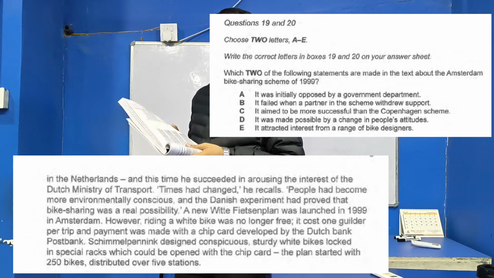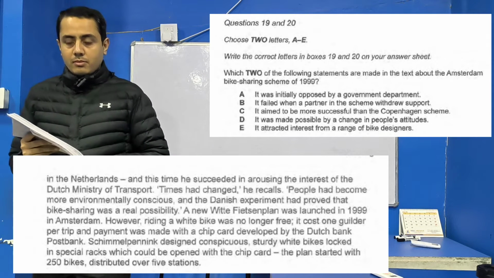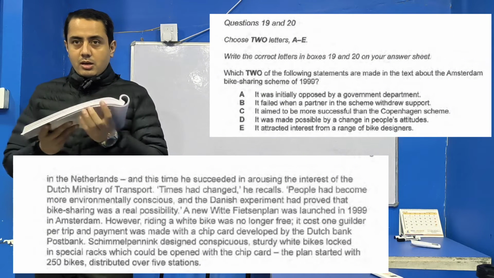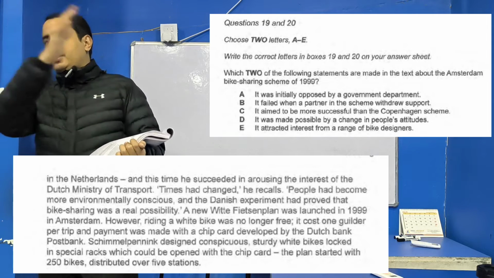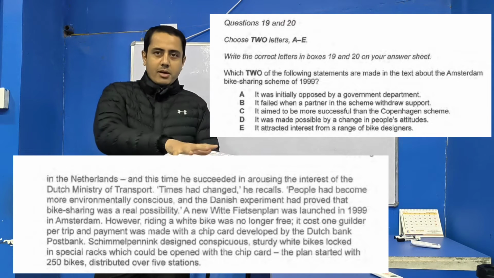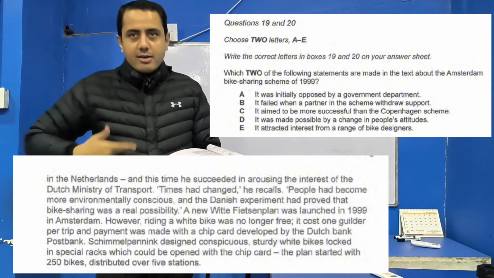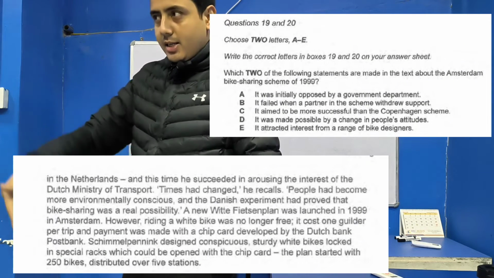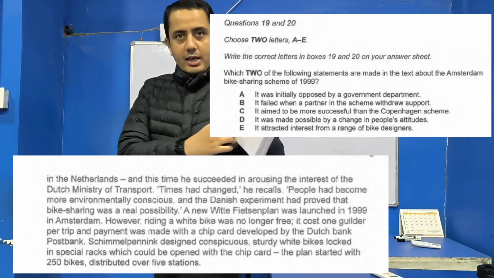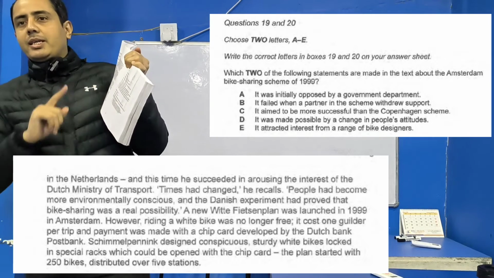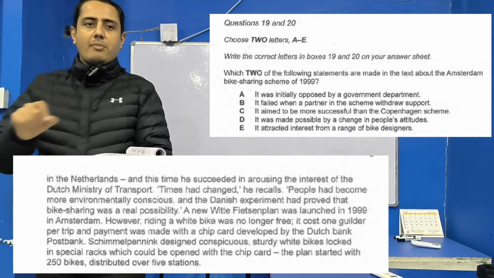Initially means in the beginning. After setting up the Danish system means after finishing in Denmark. Sorry, in Denmark, Schimmelpenninck, the person who did this thing, tried again in the Netherlands, and in the Netherlands the government supported it. Option number A says the government initially did not support it. They are opposite things, therefore it may not be the answer.